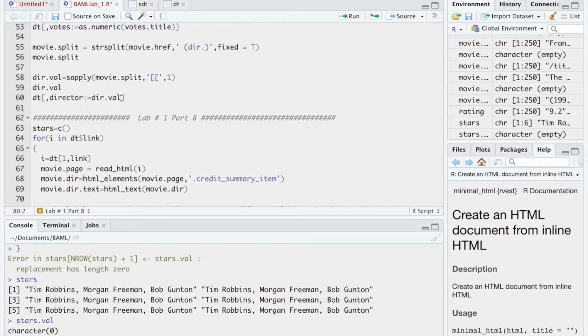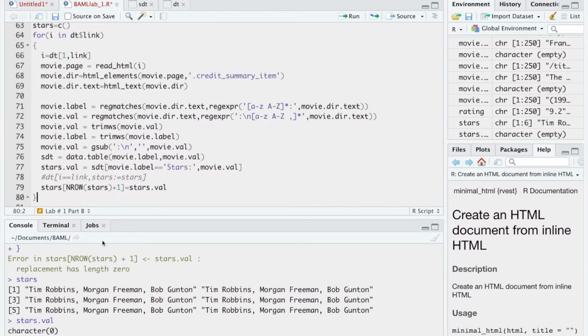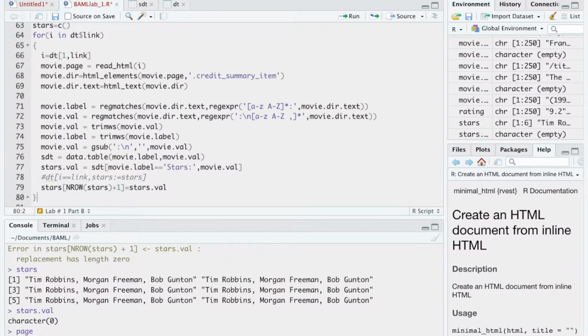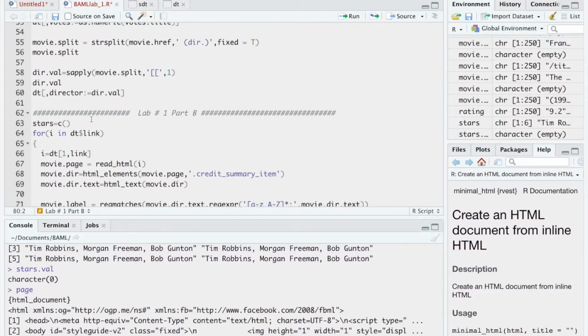I should have created a separate object. Oh, cool. Excellent. I did actually. Sweet. All right, cool.